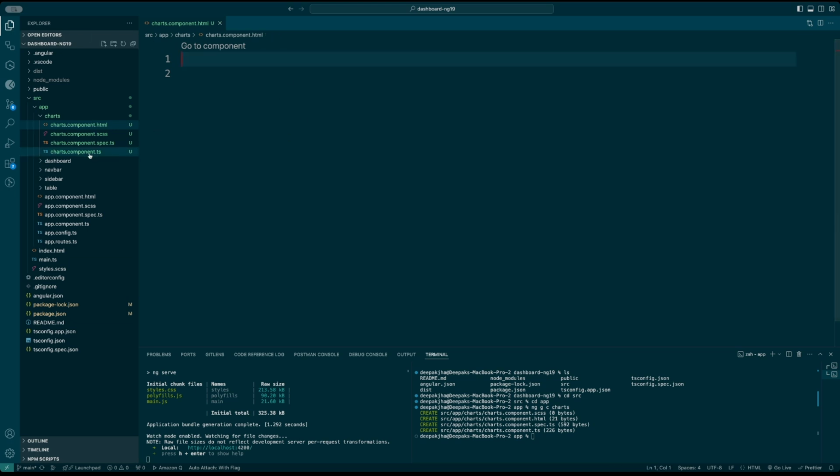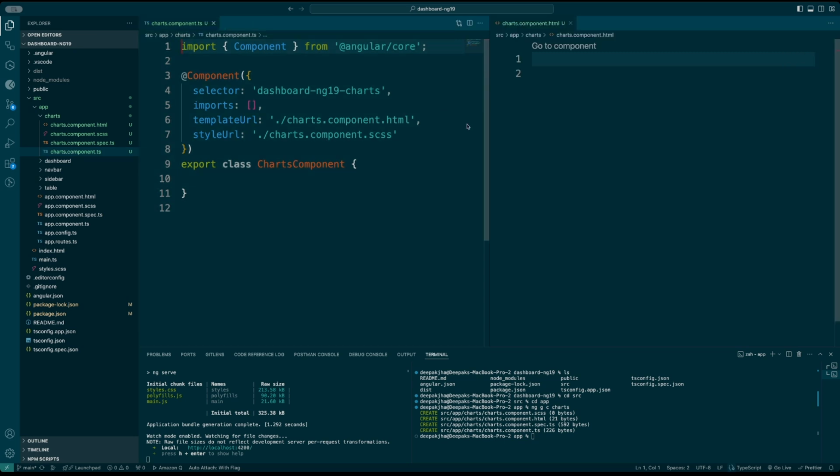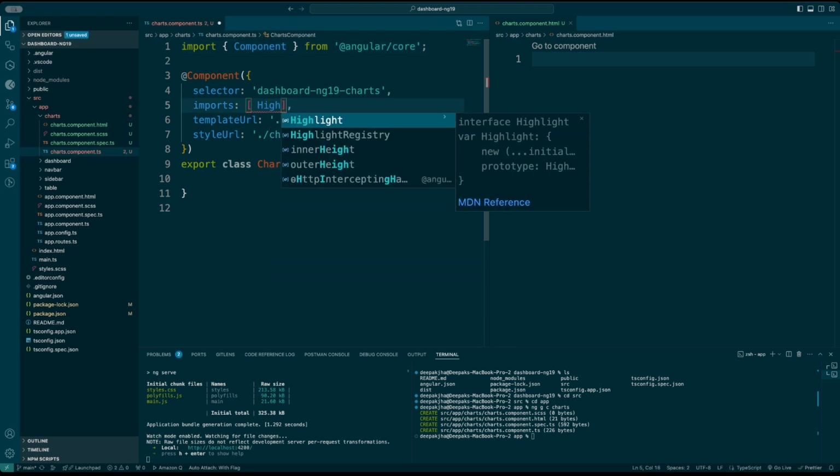In order to use charts, first of all, we need to import a few modules. And once we import that module, we will also have to write the template to use that module. So what is that module first? All right, the module in this case we are going to be importing is called the Highcharts module.